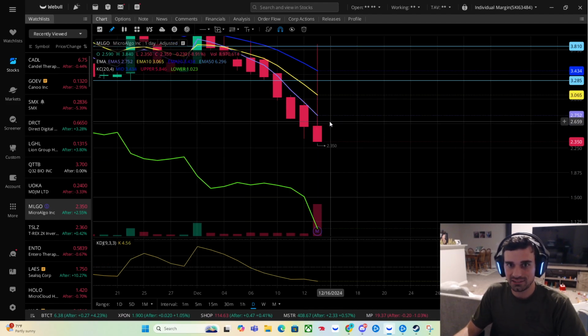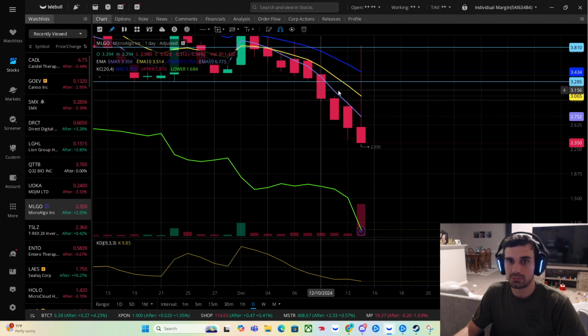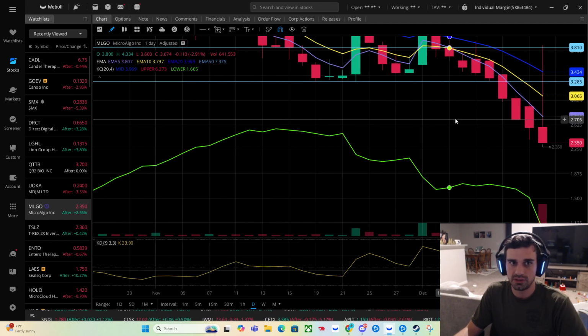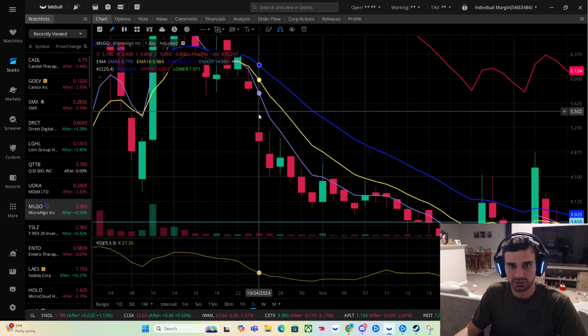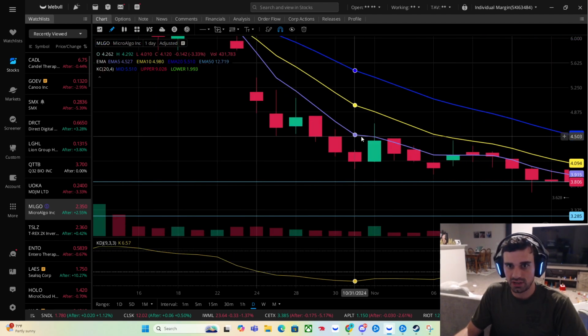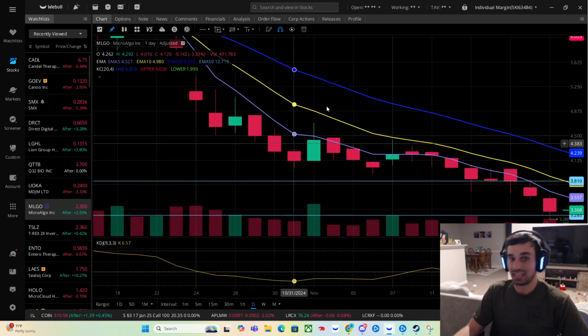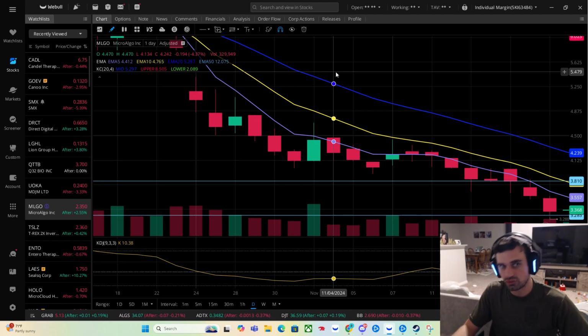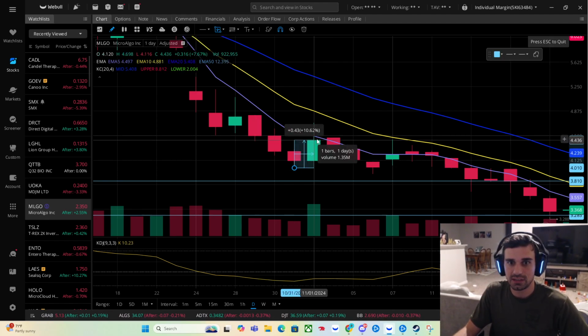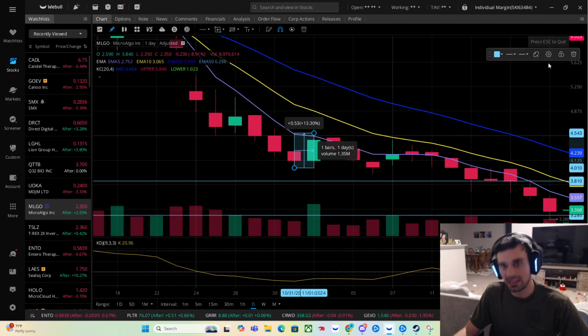So if it just magnets like this to the EMA 5, then I don't want it. There's not much room up to the EMA 5. I want it to do a pattern like this, where clearly price is not hitting the EMA 5. We have a lot of candles not touching it, and we look for that bounce effect. Can it go higher? Yes, but we know a conservative gain. We're going to take this at the EMA 5, and if it rejects, then yes, I'm out of the trade.